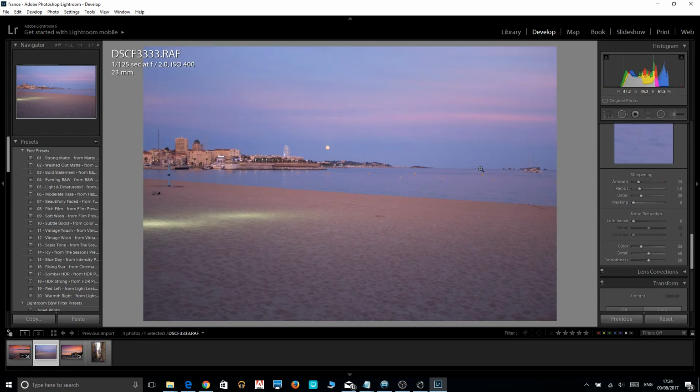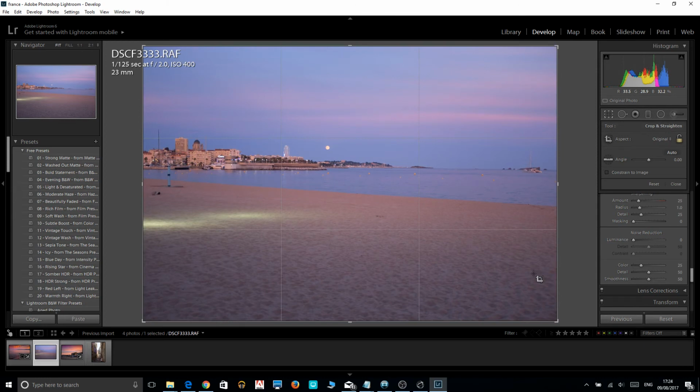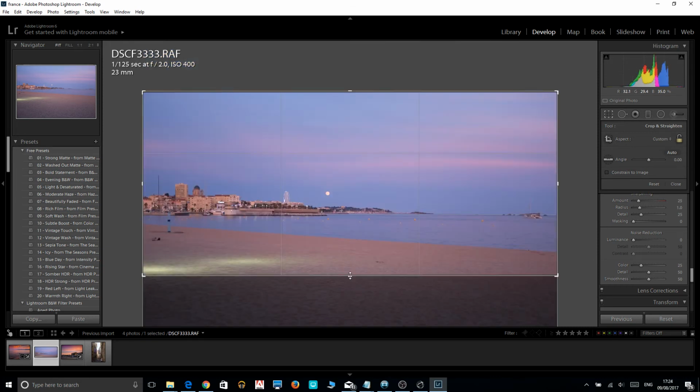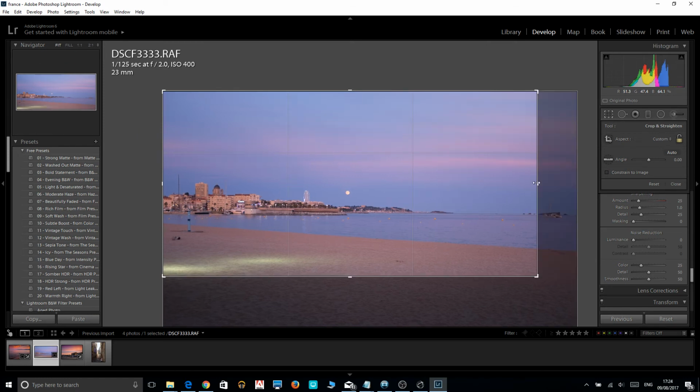Now, here I haven't observed the rule of thirds quite so well. Let's hit the crop button. But of course we can make quite dramatic changes to our crop, and we don't necessarily need to stick with a conventional ratio. Let's go for a wide shot on this photo. I can probably afford to lose some of what's going on to the right there. Let's make sure the horizon is straight. Somewhere about there is right.